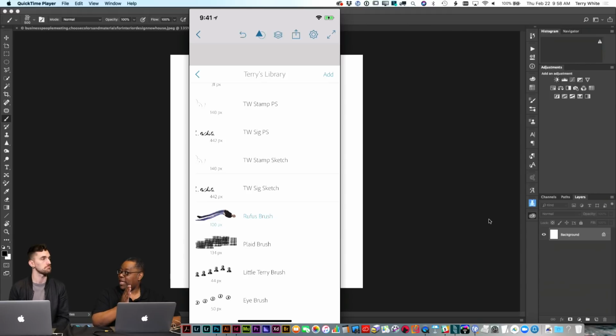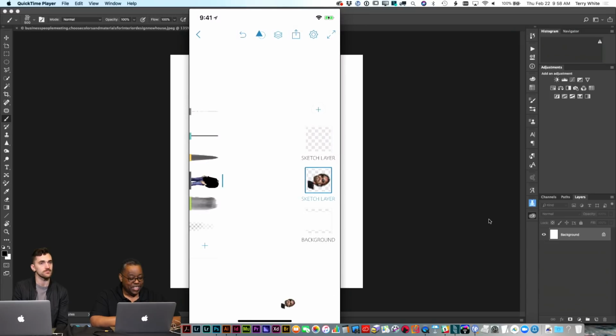And remember I showed that body, which is in the middle, the tail, and the head. So that means I made a Rufus brush. For those of you who know Rufus, he's our manager here. He's a little fun to work with. And so in Photoshop Sketch, I could, let's just get things like that. What?